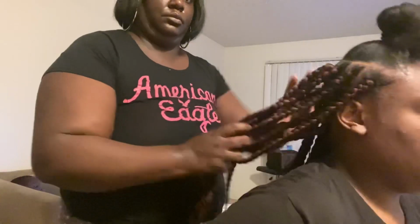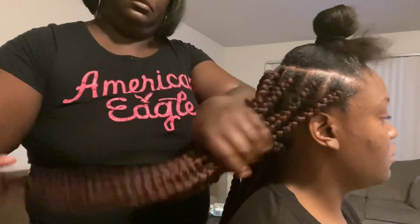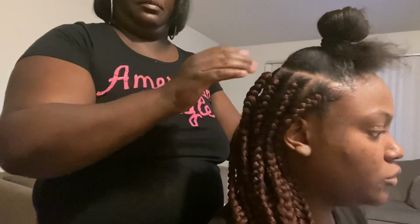Okay, these are the braids that I have done thus far. I think they're coming out pretty good. They're coming out pretty uniform and together. Oh, I like the way they're falling. I really like these braids, and I'm bringing the ones over from the other side of her head in order for you guys to see how far I've come along. I only got this part in the top of her head to get done.